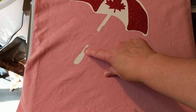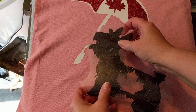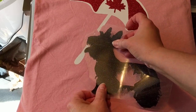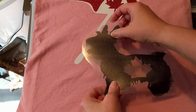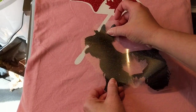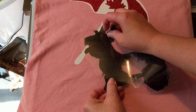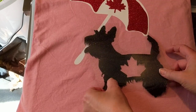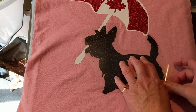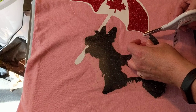So now I'm just going to match this up. There's a little ridge here, which follows this tongue of the Scottie. Okay, so you can start with matching there. And then this little piece actually goes in where the eye is. So you gotta just match that up right there. Okay, and that'll help you with your placement. Now, this overlaps slightly, so I'm going to trim it down as much as I can.